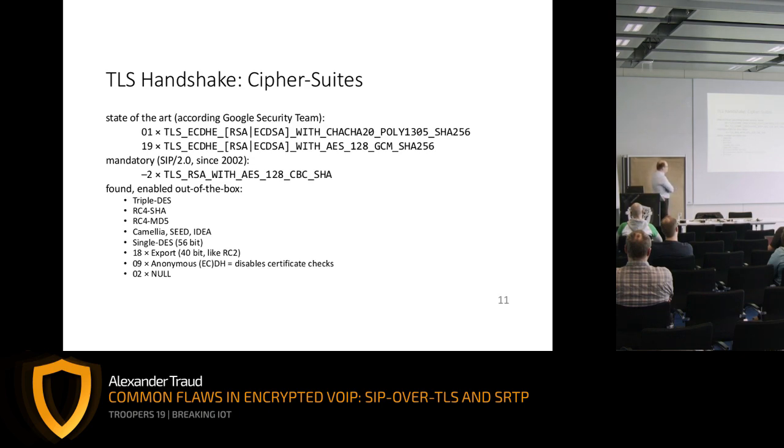Anyway, we have a lot of other cipher suites. We have triple DES, we found whatever, RC4, which was forbidden by RFC in 2015. And as I said, all the phones are still getting firmware updates. And we have Camellia, we have SEED, we have IDEA, single DES. Single DES is a problem, of course, because it has only 56-bit strength. So if you can trick your phone into choosing that one, you can listen to traffic, of course.